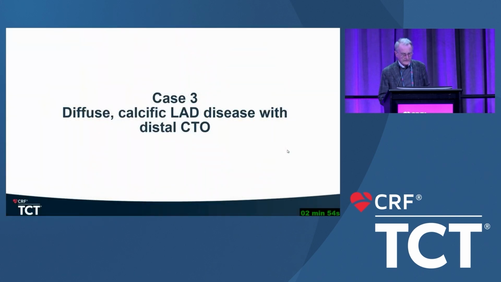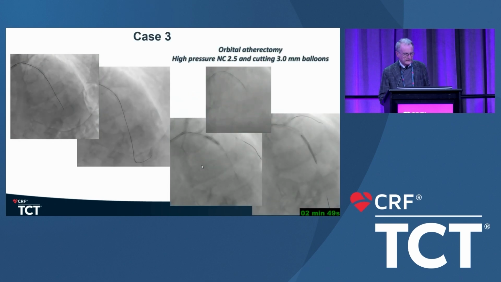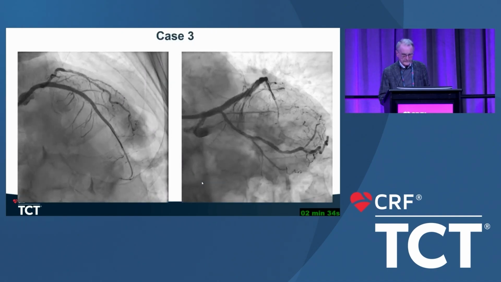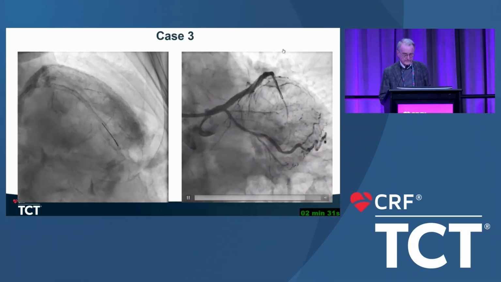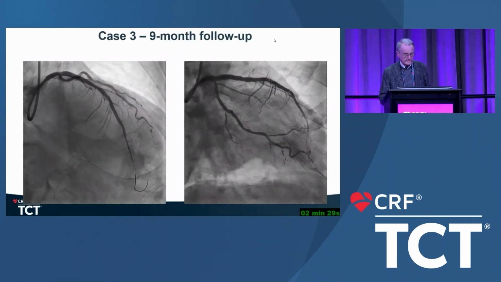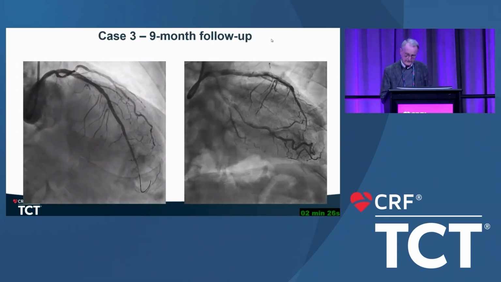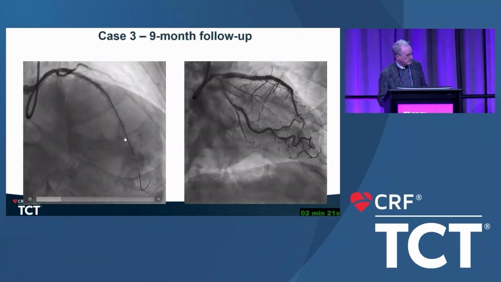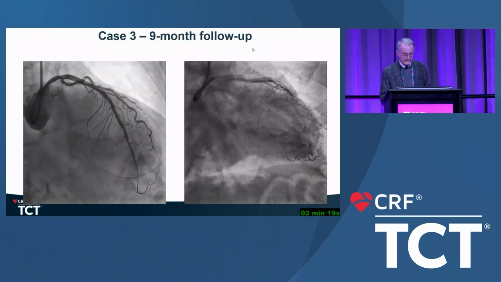I like it. This is another case, a diffuse calcific lesion with distal CTO, treated with long stents. Again, something that we normally don't do. This is the immediate result. And this is a 9 months follow-up, which is quite remarkable. I'd like to see the 5 years follow-up of this patient, but it will take time.